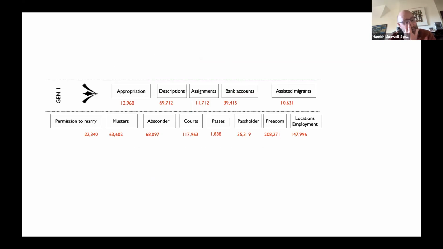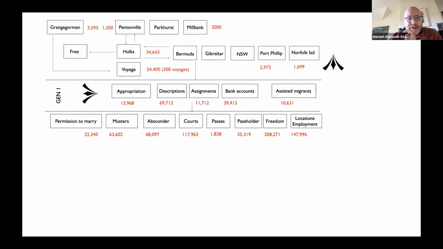So for the last 15 years or so, we've been trying to join together a whole heap of teams or projects that use Tasmanian data, particularly convict data, in order to assemble digitized versions of those records, clean them, code them, and link them together. And we've managed to do that for all of the major classes of records, for convicts, and increasingly for assisted migrants. But then we backlink those into British, Irish, and other empire-wide institutions which those convicts came from, and included data for people who are not transported.